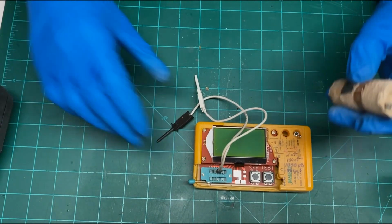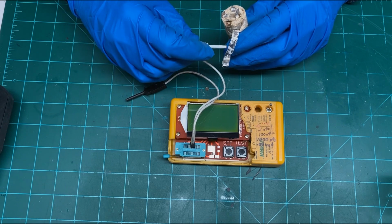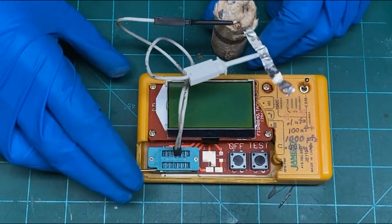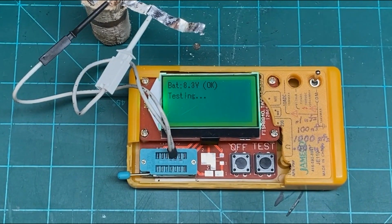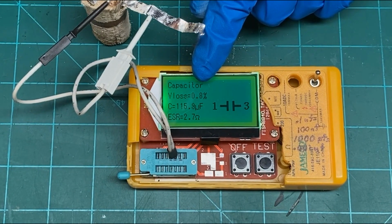Another test you can do is using a device like this that I got off of eBay for like $12, and it's really been proved to be quite a helpful piece of test equipment. So I'm going to measure this one right here, and I hope you can see that. We'll hit the test button here, and we'll give it a minute and see what it shows. Normally this will test the capacity. Okay, 115.6 with an ESR at 2.7, and looks like no voltage loss in it.